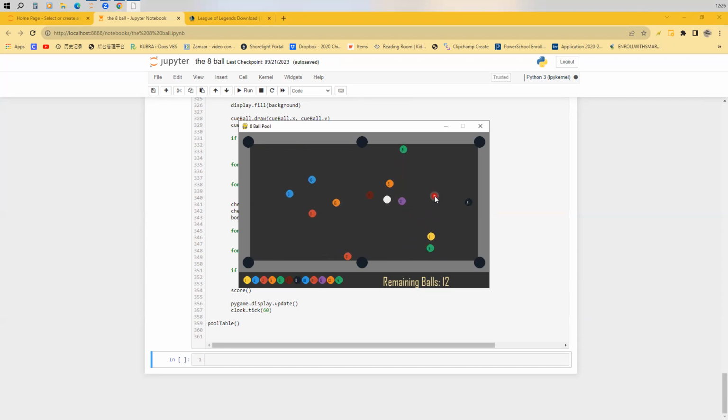So this is pretty much the game I was talking about. So we could just play it here. You could play it too, but I'm just telling you. So basically, if you want to stop the white ball, click on it, click on it, and it'll just slow down. Basically, don't click it anymore because it's just gonna do it more. So I'm just gonna do this much.